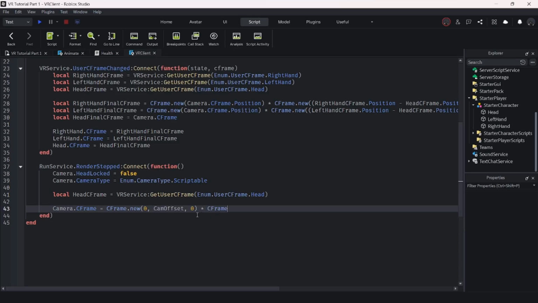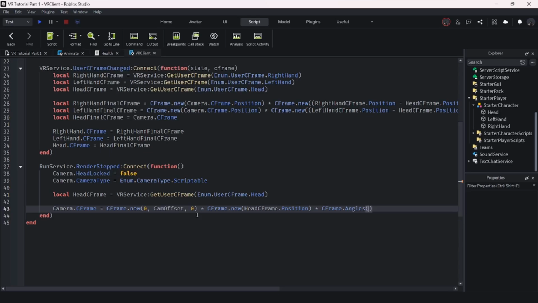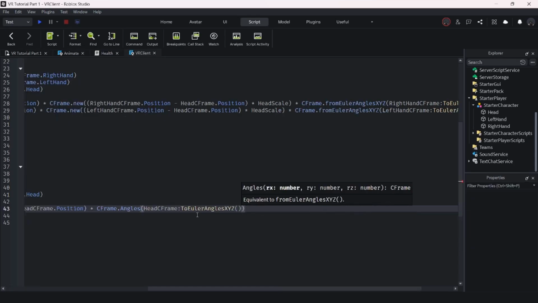times CFrame.new(headCFrame.Position) times CFrame.Angles(headCFrame:ToEulerAnglesXYZ()).